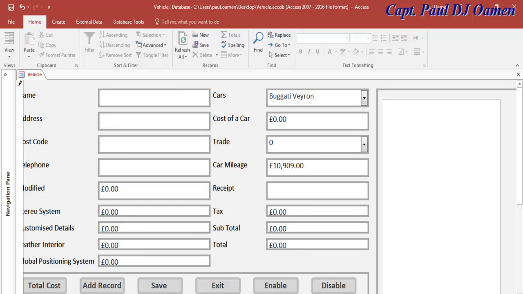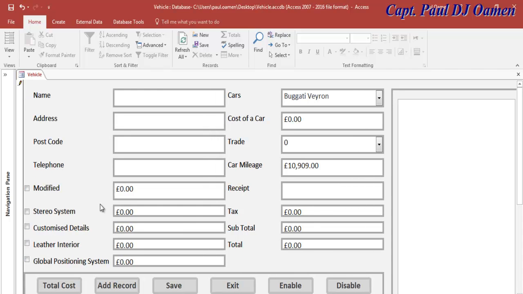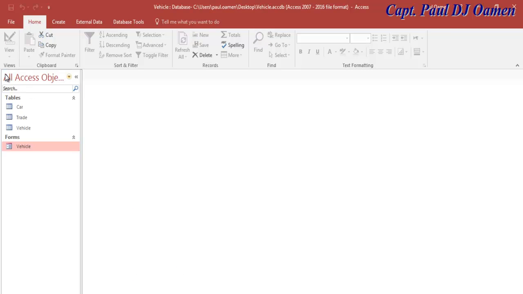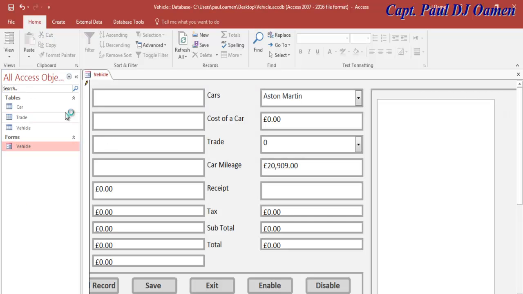Now that we've taken care of all of this, we're now going to declare some variables, or let's say arrays, to take care of the calculations. Now end the program. Okay, there. Now let's go back to design view right here.